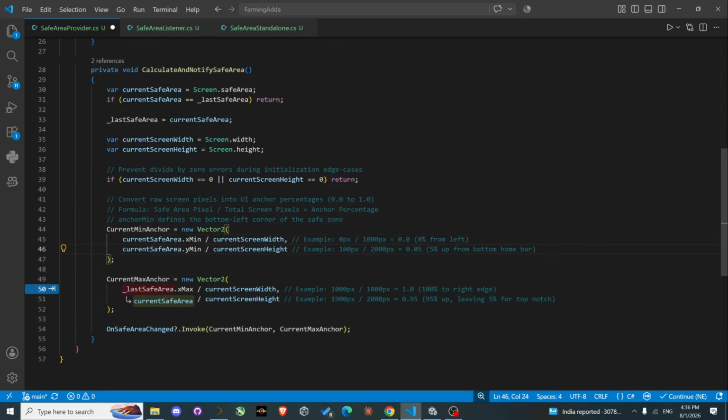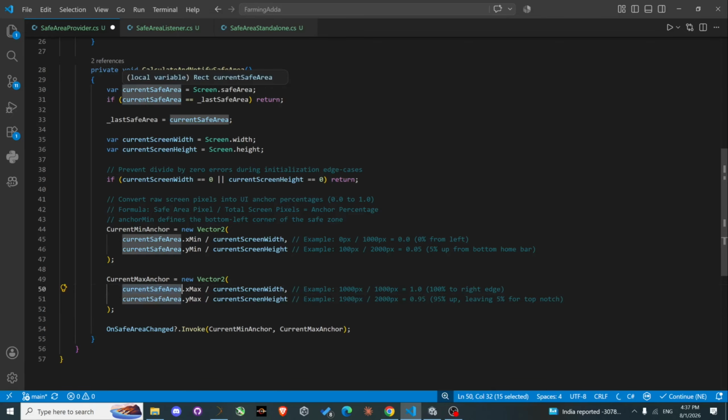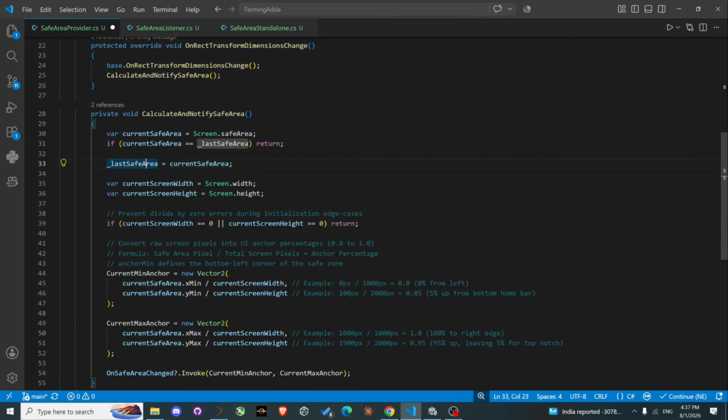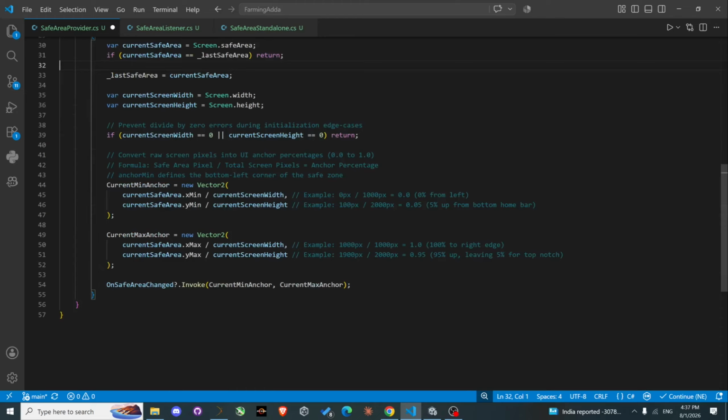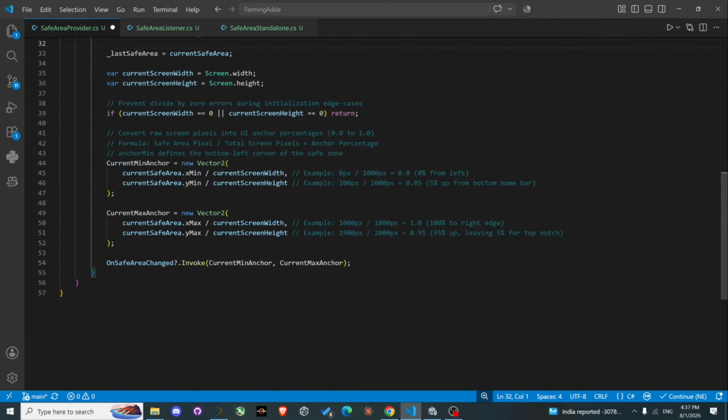Current safe area and current safe area. Okay, and depending on the current screen width and current screen height, we get the anchors as explained here. And the same here, I've just used a local cached variable rather than using the class variable. That is just for preventing operations running unnecessarily. Okay, so this was the math on this.